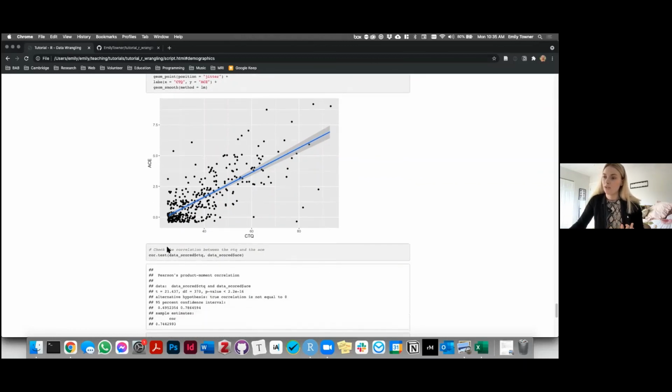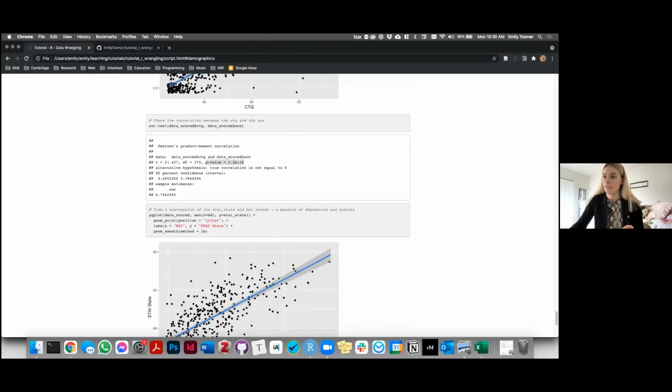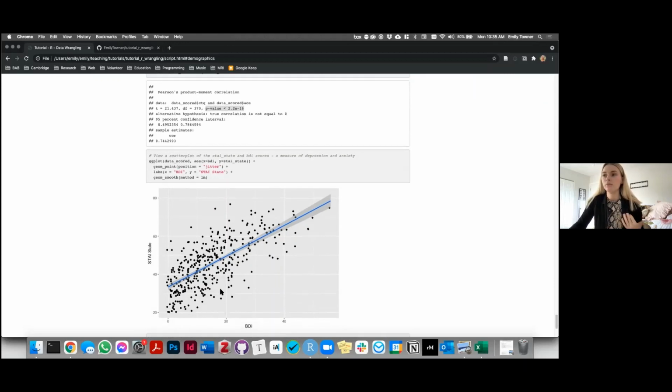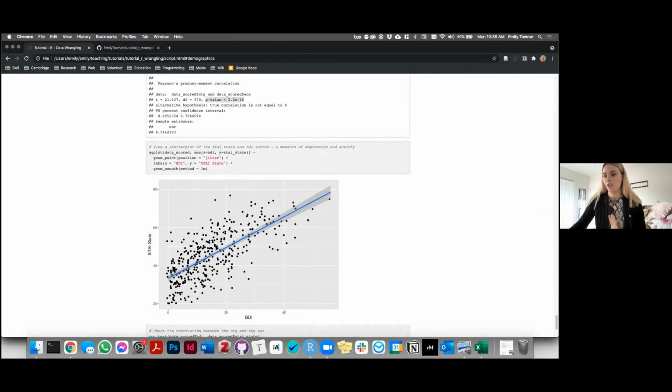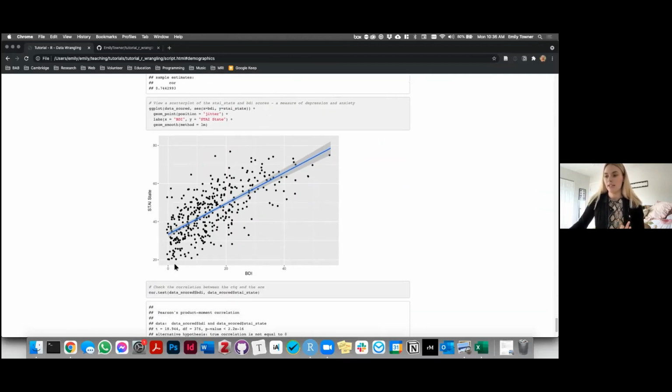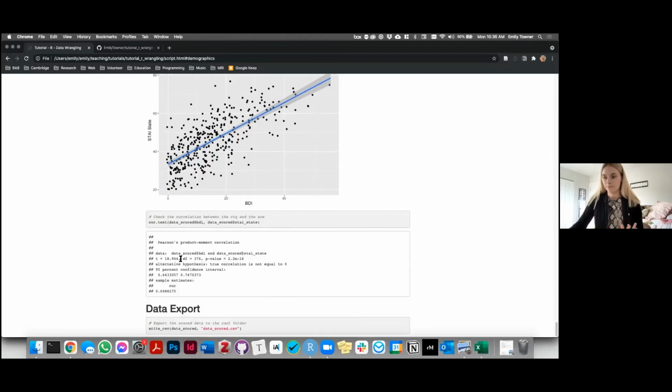And you can run a correlation test, and you can see the output, the 0.74 correlation and the p-value for that. And then also something a little bit less similar, like the STAI, which is an anxiety questionnaire, and the BDI, which is a depression questionnaire, which typically are quite correlated. So I can just make sure that there's nothing too crazy going on with my data if I do something like this.